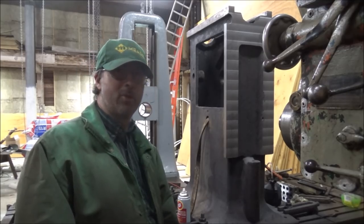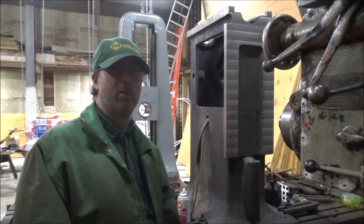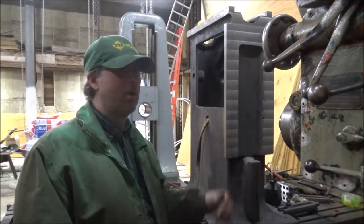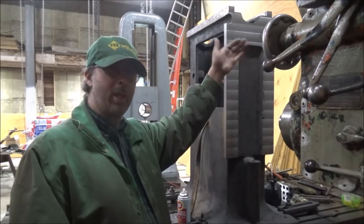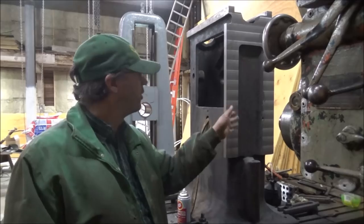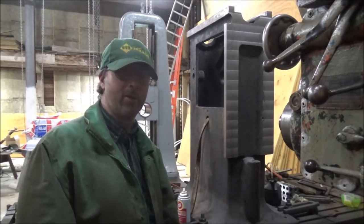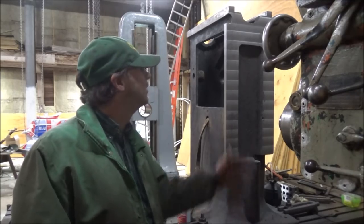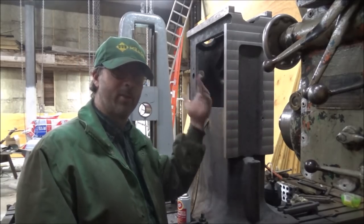Oh, if we want to scrape this in or not, I mean, ultimately, it's not a moving surface. When it's on the shaper, you set the table height and you cut there. So as long as the table is in line with the ram, that's really all you have to have here. A super high finish, super flatness on this surface is not really an important factor because of how the machine operates. Doesn't go down while it's cutting because it would just go away from the cutter.